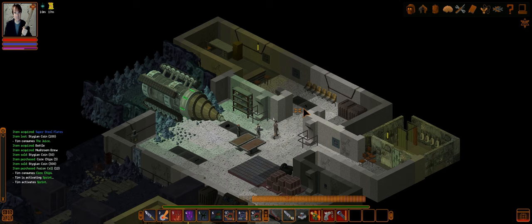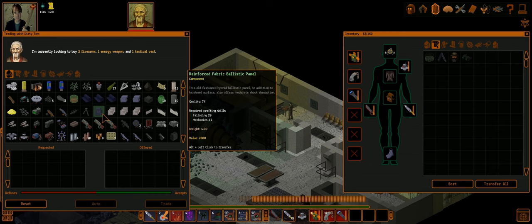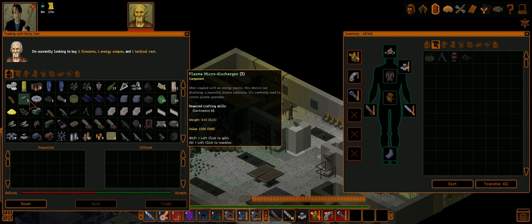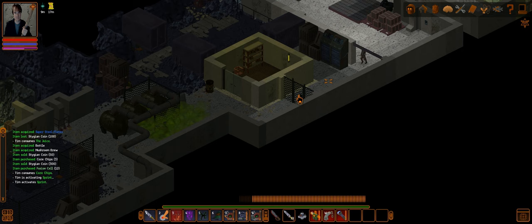Dirty Tom. Let's see. So first off, I don't have anything to sell him that he's interested in. Nothing here that strikes me as being... Well, sorry, there's lots of decent things here. Components for weapons and what have you. But nothing that I'm interested in. Oh, come on, Tim. Do you really have trouble getting through that gate?